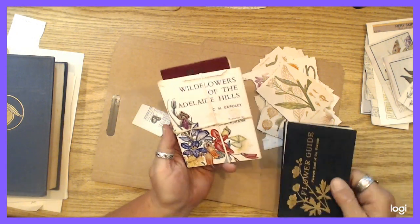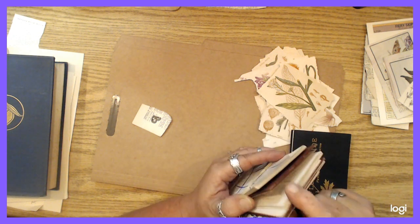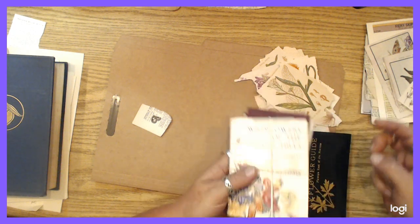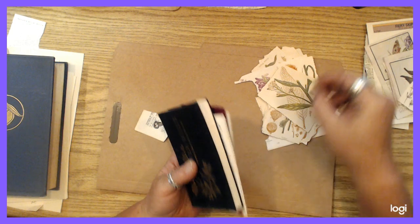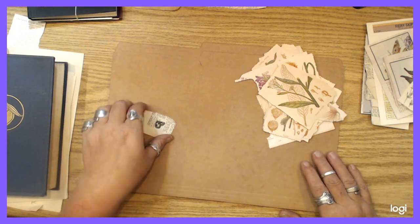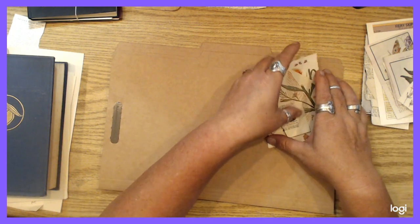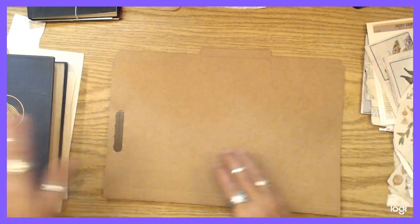This one was gifted to me from Australia. It's super cool. And these little books. So just using some images out of those. And then some other stuff that I've printed and that kind of thing. These are from dictionaries. Anyway, so just lots of options.